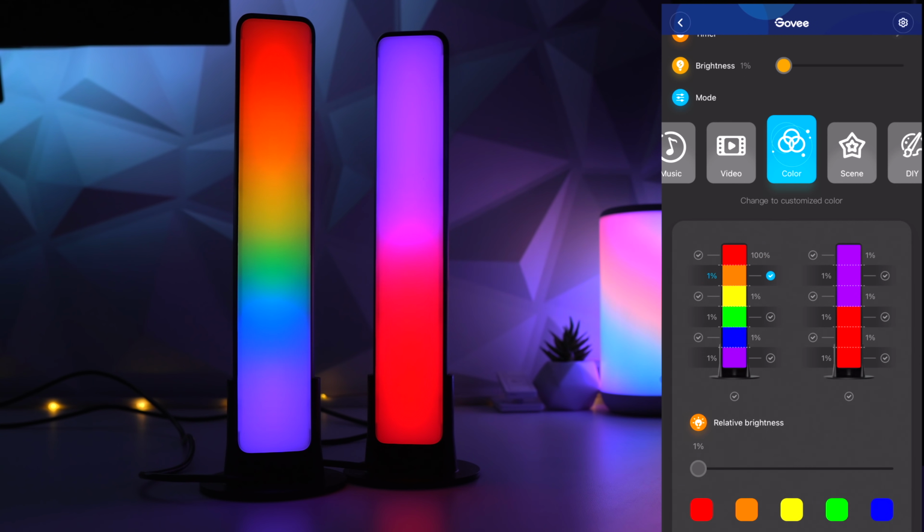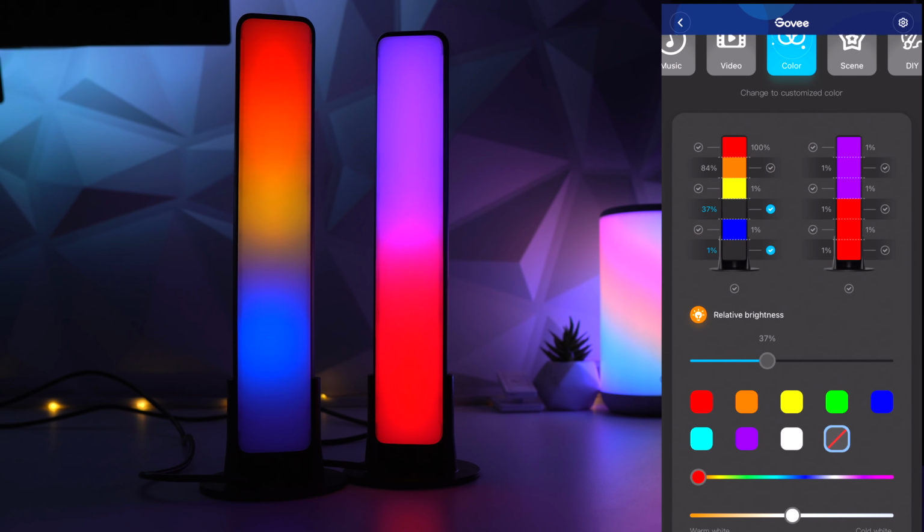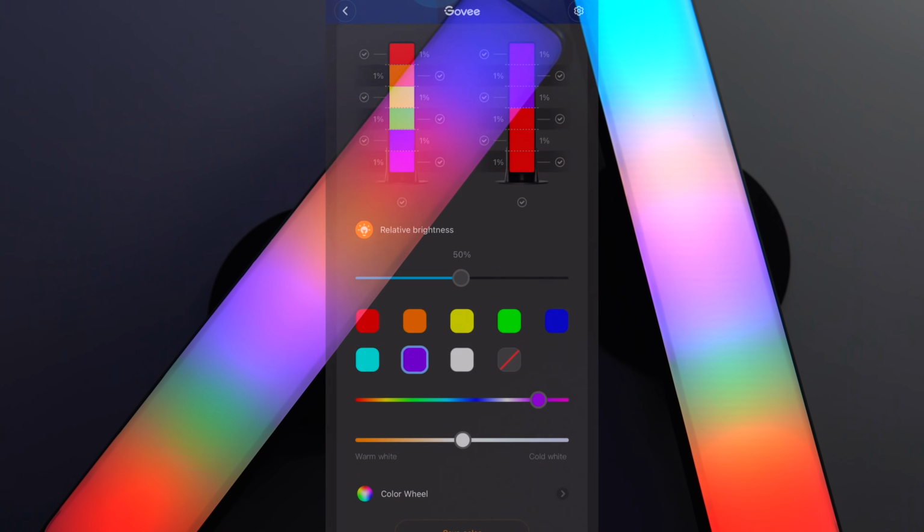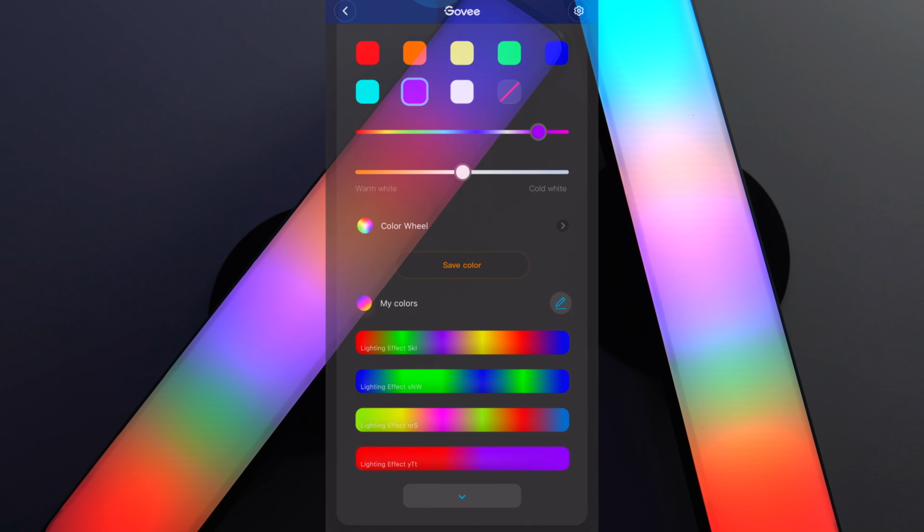Additionally, you can manually adjust the brightness levels for every section from 1 to 100%. And you can even shut off a light section altogether to create some next level ambiances. And after you have generated a number of your own multicolor effects, you can then rename each one and even reorganize them within the My Colors Edit section.